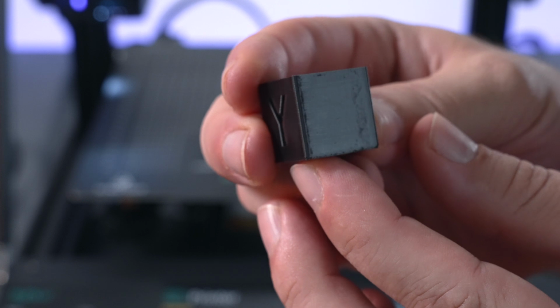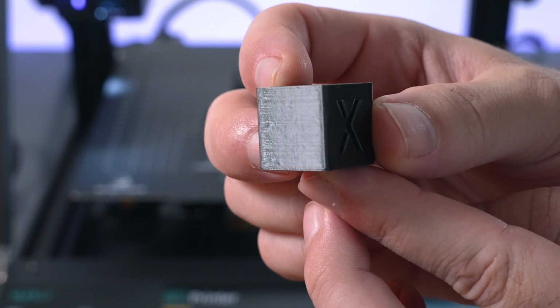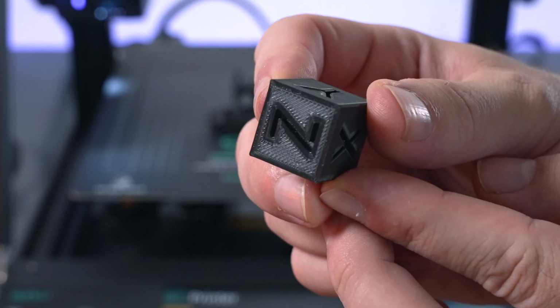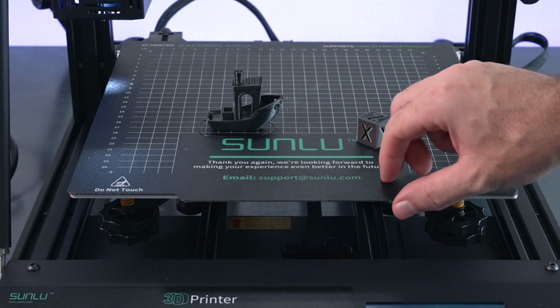We got the X wall and the Y wall. So yeah, very, very nice on the walls. The top also looks great, and the bottom, very nice. And then this magnetic sheet has been working very well.